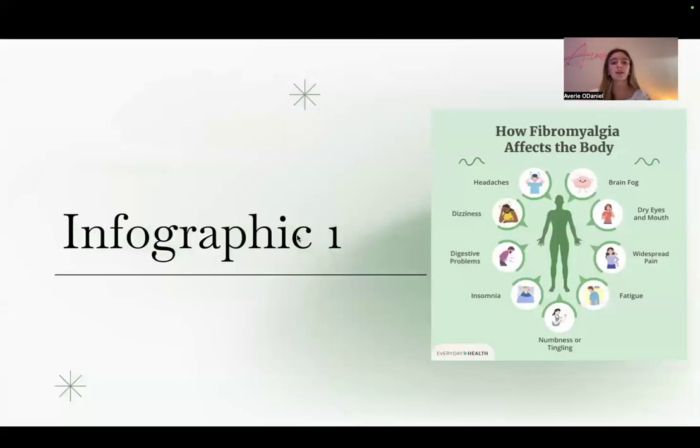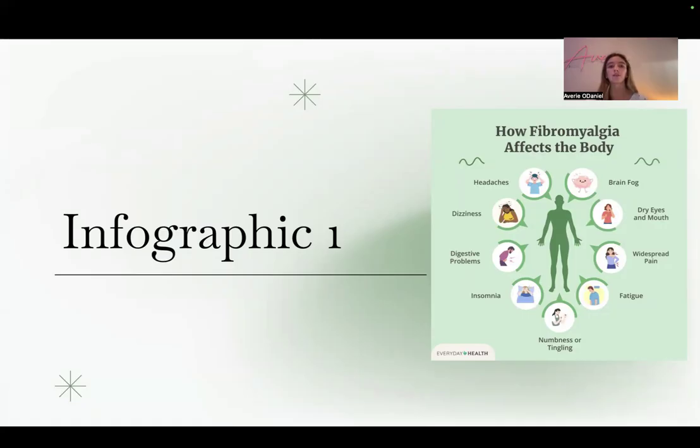The first infographic I looked at is the green Everyday Health infographic. It uses soft colors and friendly illustrations to explain common symptoms like headaches, dizziness, insomnia, digestive problems, brain fog, fatigue, things like that. The style still feels very gentle and simple. But this one is clearly designed for the general public. It avoids any medical language and instead uses basic terms and clean icons.